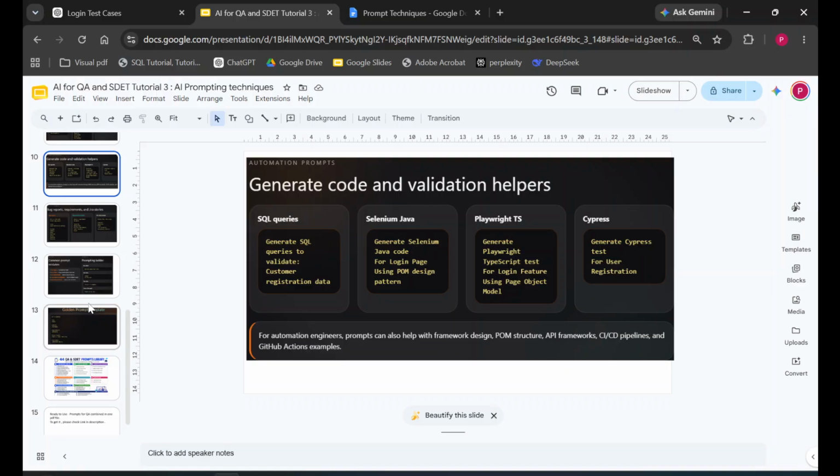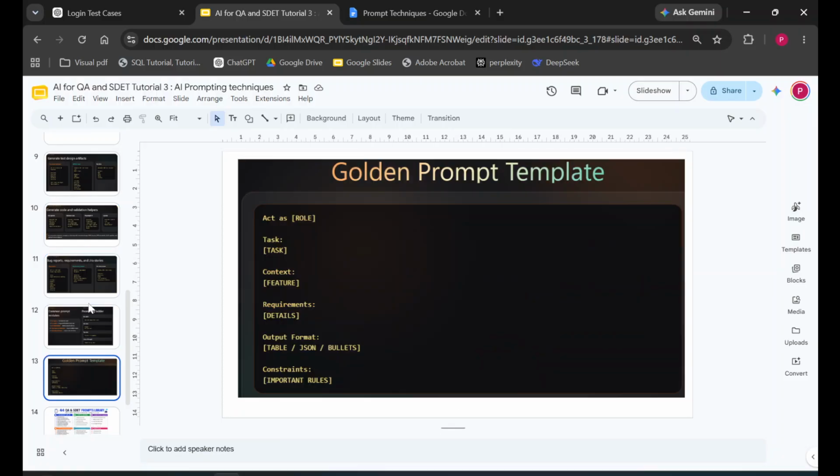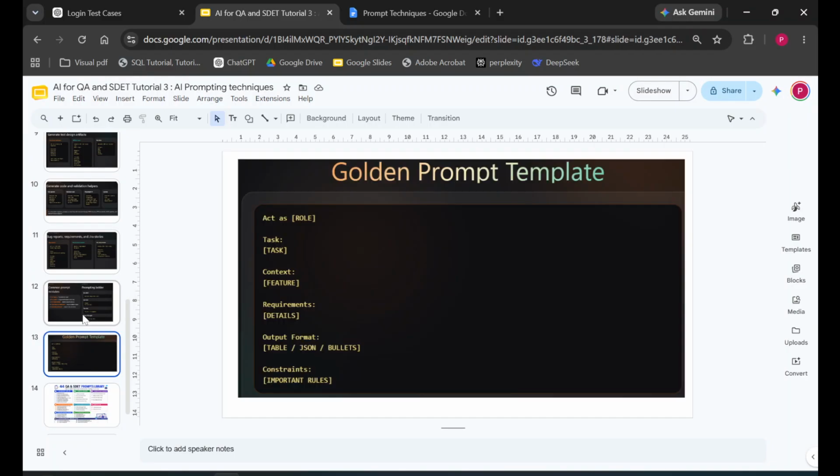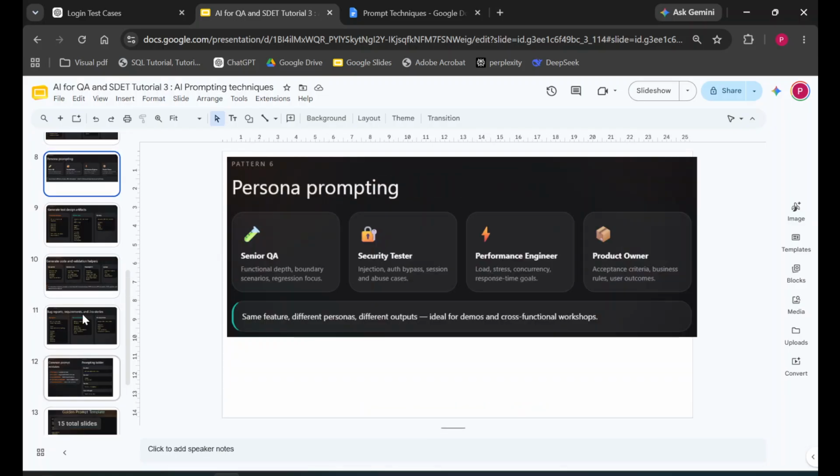There are no 100% perfect prompts, but by using certain techniques, you can reduce the refining of various prompts. You can reduce the rework of prompting if you use the correct prompts, which contain role, task, context, requirements, constraints, output format, etc. So even if you follow this basic technique and this golden prompt template, it will give you all the required output for your project. So I hope you like this session.